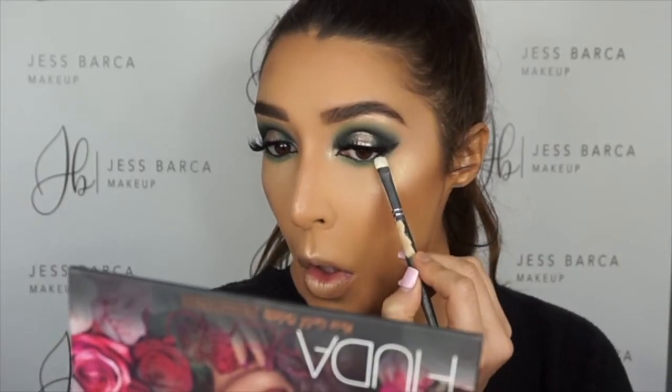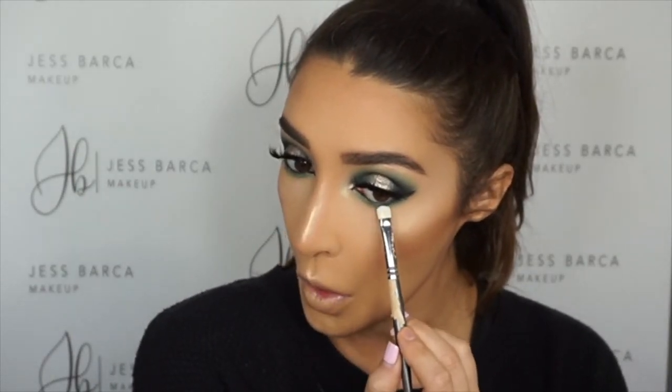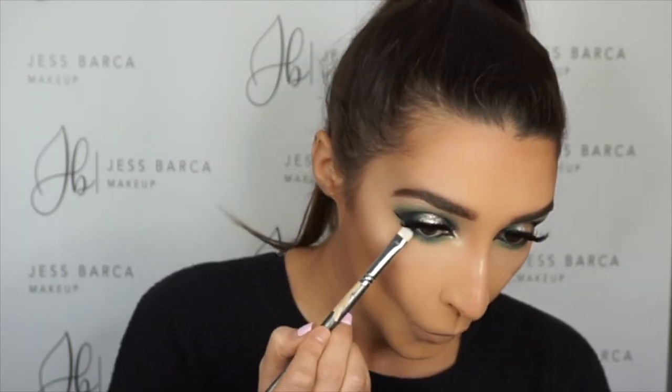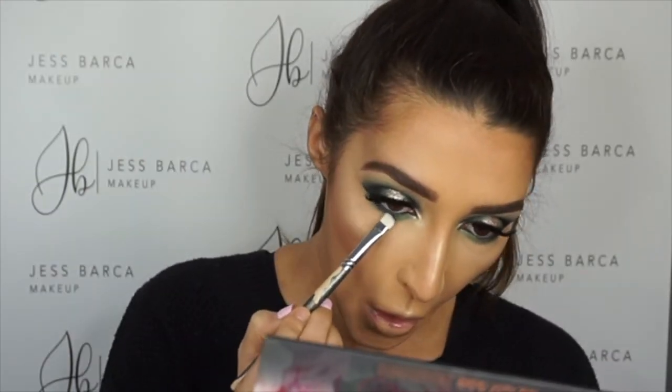Using the Huda Beauty palette, making that beautiful face that I make for no reason when I put black eyeshadow or any eyeshadow underneath. So I'm just smudging it with a different brush because obviously the other one had green on it, and just keep putting the black on and building it up underneath.